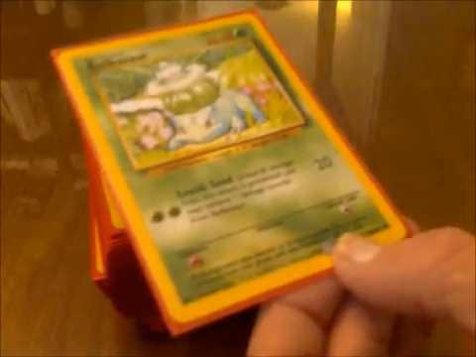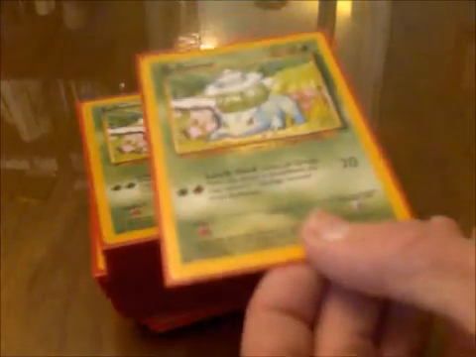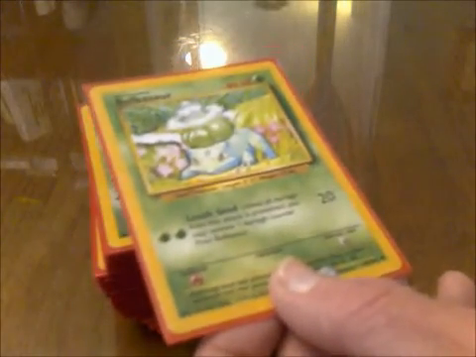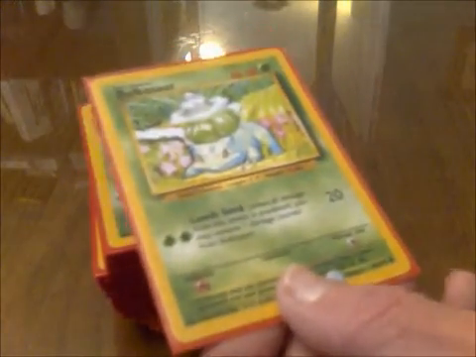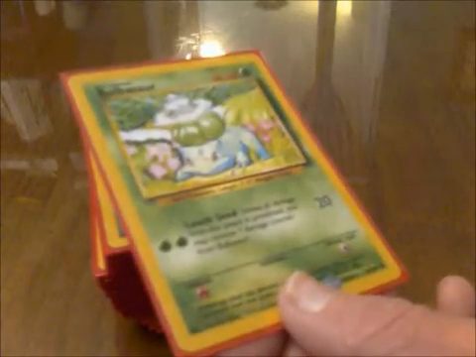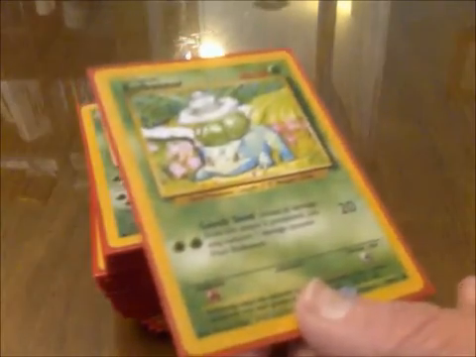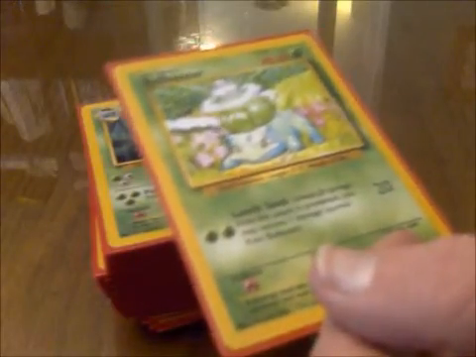We begin with Bulbasaur. It's 4 Bulbasaurs. In the Pokemon trading card game, you can have up to 4 cards with the same name in your deck. Even if they have different art and come from different sets, same name is still considered the same card, so up to 4.